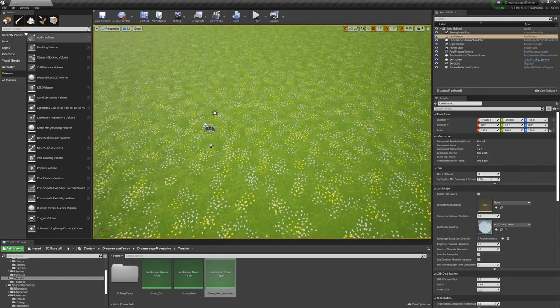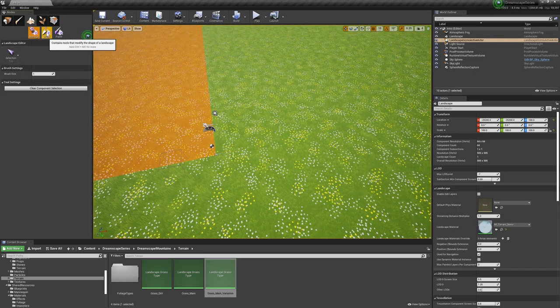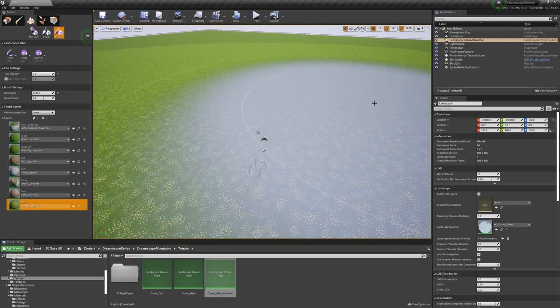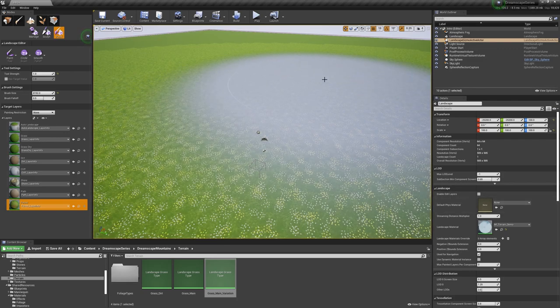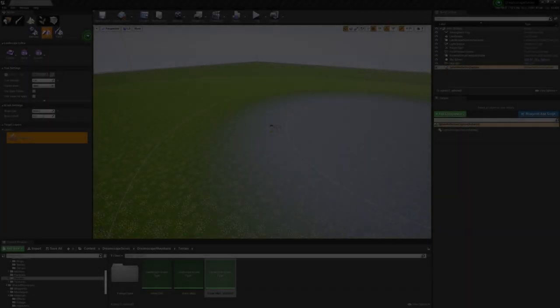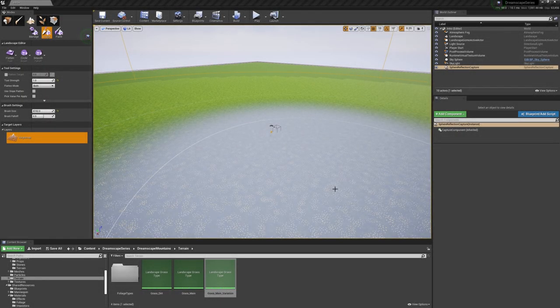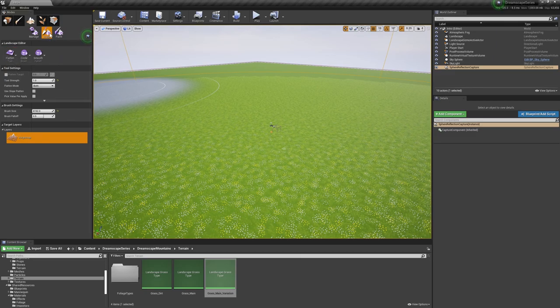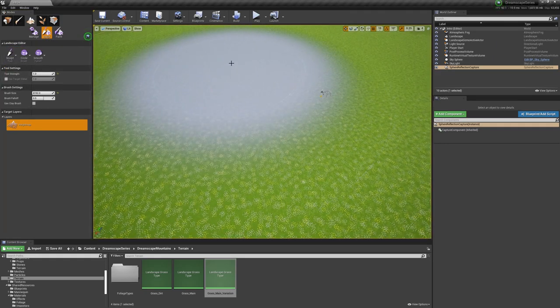Okay, now in order to sculpt your terrain, a lot of people choose to import their own terrains from other programs like World Machine or Gaia or World Designer. There's a ton of them, but you can also make your own landscapes. You don't need to import an existing height map to make your own terrain. I'll show you how to make a simple terrain using mostly the terrain auto material we have and the tools Unreal gives us. So select your sculpt brushes here and just start sculpting.